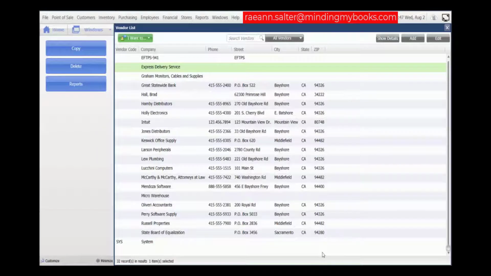Keep in mind that if you flag a new vendor as inactive, that vendor will not be shared with QuickBooks financial software. However, if you later receive items from the inactive vendor on a voucher, the vendor will be created in QuickBooks when the voucher is sent to your financial software.